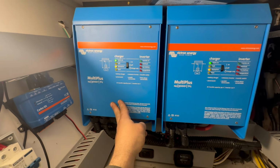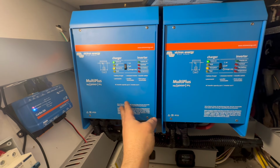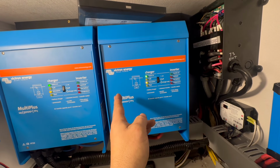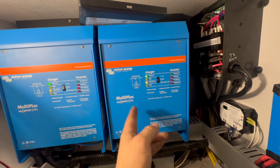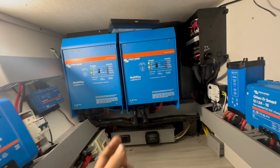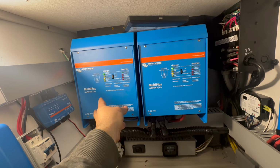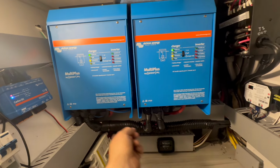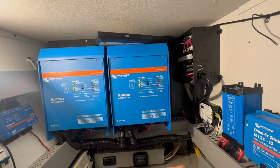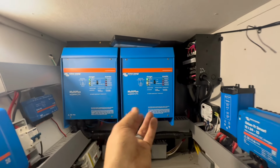This sees that as just a single leg. This inverter, which is our primary, it will switch over to grid and start, or shore, generator, whatever, and start charging. This one will continue to stay on invert mode and create L2 internally in the coach from battery. And where it gets kind of tricky is what actually ends up happening is this is both a charger, right, and it's passing it through. So this creates DC energy, and it goes into this inverter. So I like to use this term, it synthetically creates leg 2 from a 30 amp system. So that's what we're going to do, or that's what I think is going to happen.